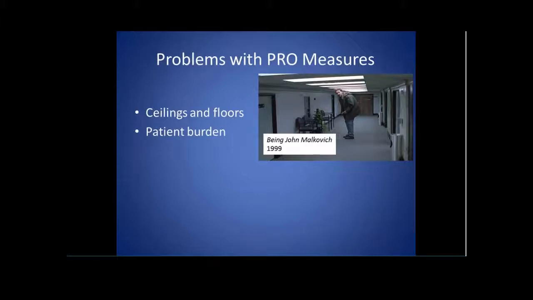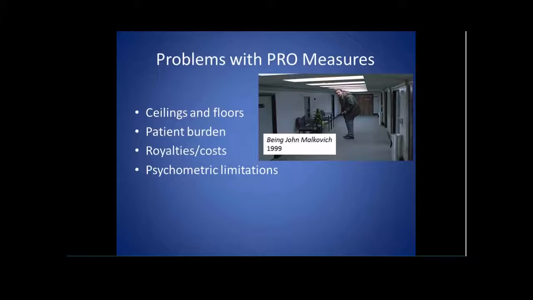If you're trying to capture PROs in a busy clinic, quite often there's not enough time. It also means that you have to really limit what you are assessing. You may be able to only focus on one thing rather than several things. And as we mentioned at the outset, these are multidimensional constructs, and often you want to measure multiple things, and it may not be possible with the time available. A number of PRO measures have royalties or costs per use that can be prohibitive.